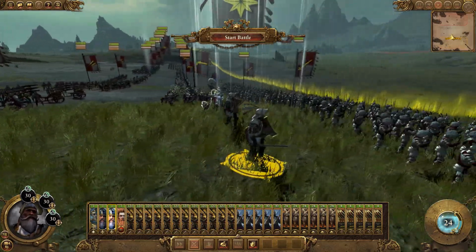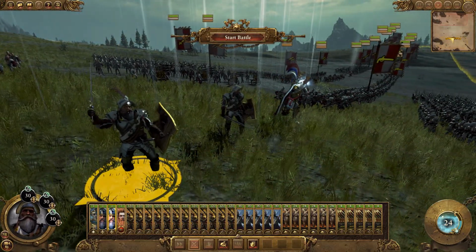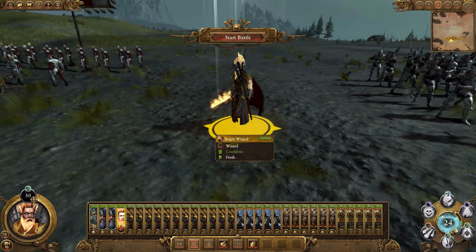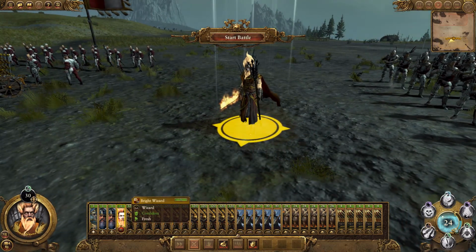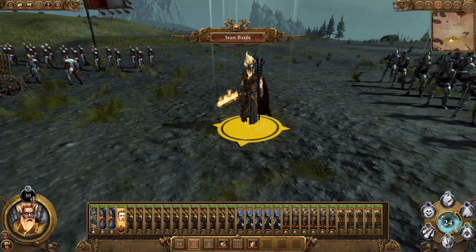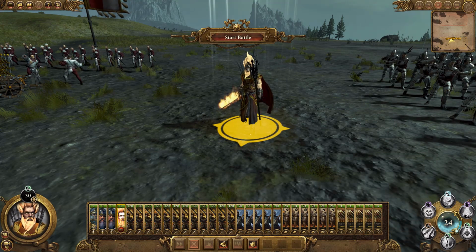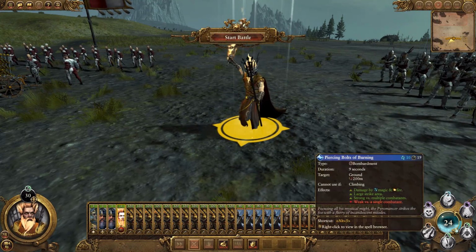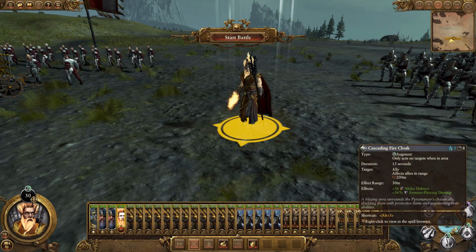Like the Empire Captain. And a bright wizard, who specializes in casting fire magic. These are the magic spells that you can cast during battles. Some will attack the enemy, some will improve your unit stats.